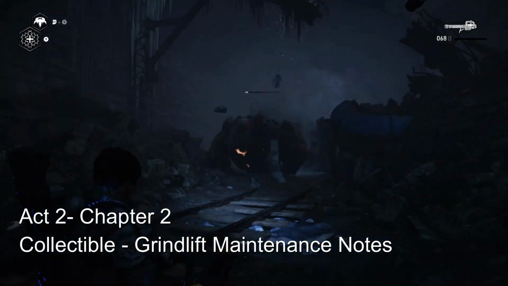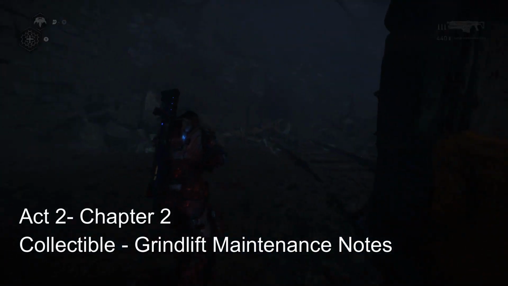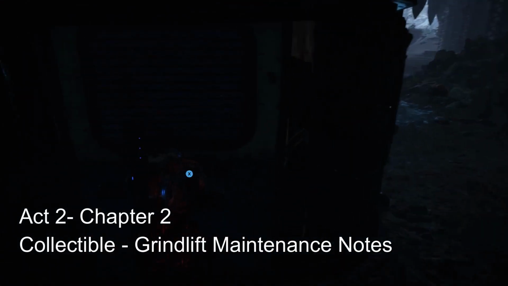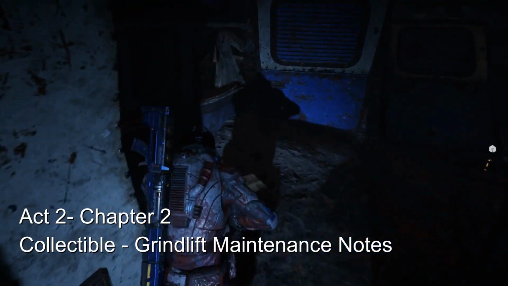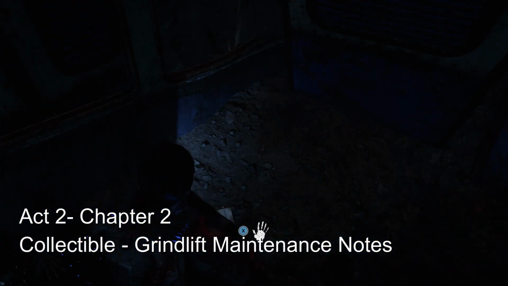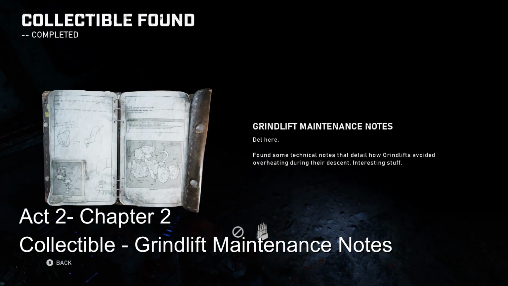Also for these collectibles in Chapter 2, I'd recommend that you fully explore the level so that you can see the whole map on your screen, so it's not all dark, which should be a bit easier for you to follow, I think. So this is where the grind lift maintenance notes is located, which is good.